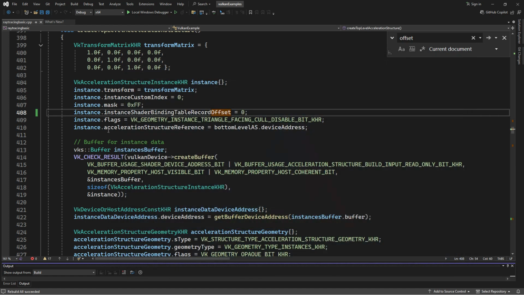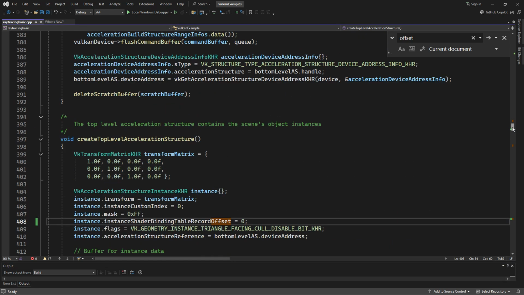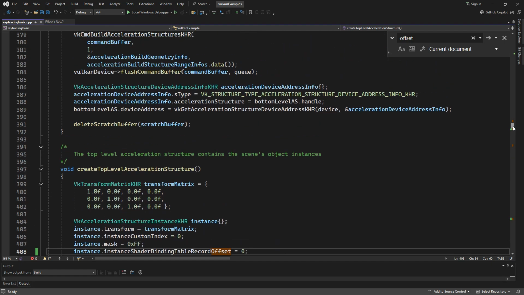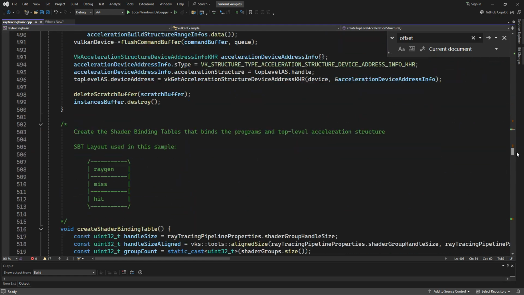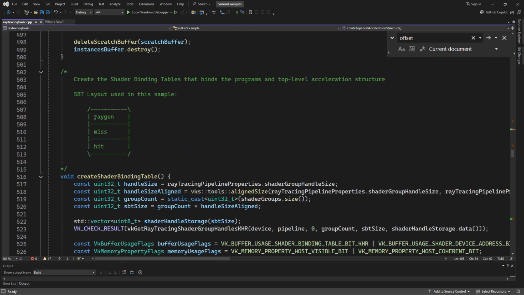I still need to put some energy into it and really figure out what's going on. As you can see, we had our table again. We have our ray gen, which is generating rays into the scene. Then we have our miss and we have our hit.